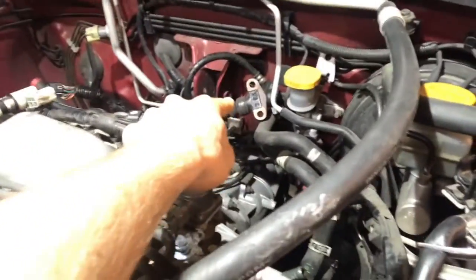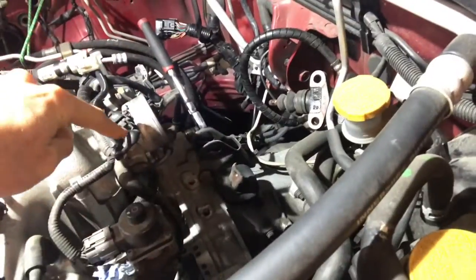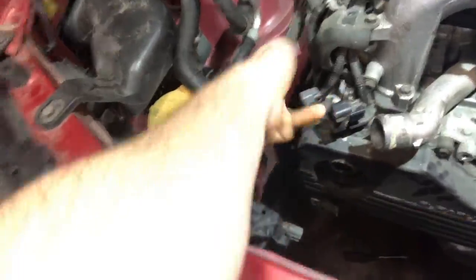This is a manual transmission so that is the clutch slave cylinder right there. Get all the bell housing bolts off — that's going to require getting rid of the starter motor. Also your alternator that sits right here, as well as your power steering pump. Got the power steering pump pulled aside right now. Then the headers, and these are the oxygen sensor connectors you've got to get out of the way.